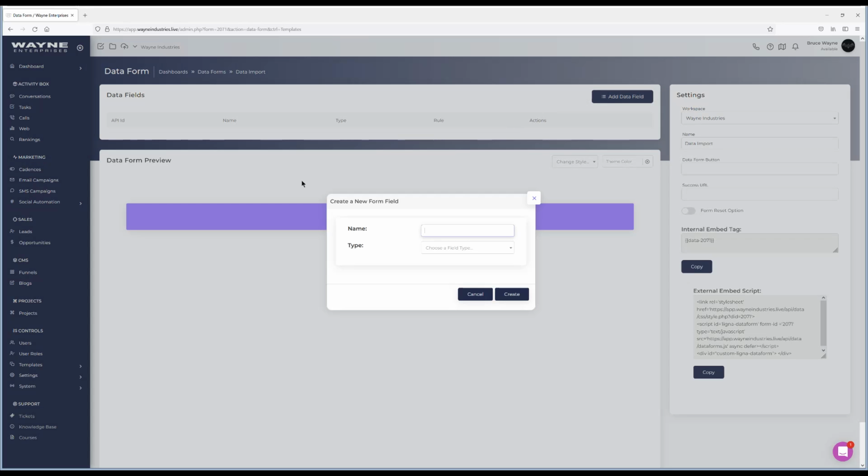And so when you're creating a data form to import data to, the field names are important. So let's say you downloaded a CSV from Google Docs or a CSV from another system and they spit out a header column, right? So that header column is like first name, last name, email address, phone, company name, whatever, all these different data fields, data columns with these header names. What you're building here right now is actually that header row of your CSV. So when you get your CSV from another system, it's going to have that row to tell you what the data is. This is what you're setting up right now.